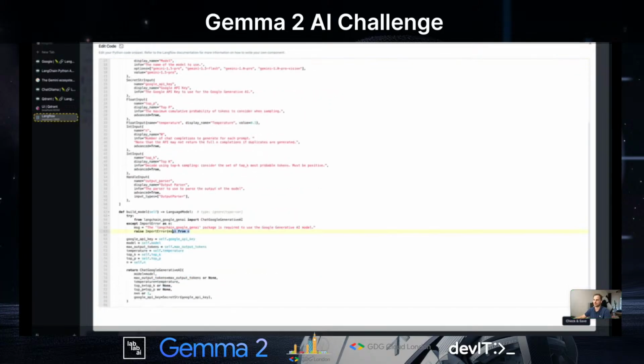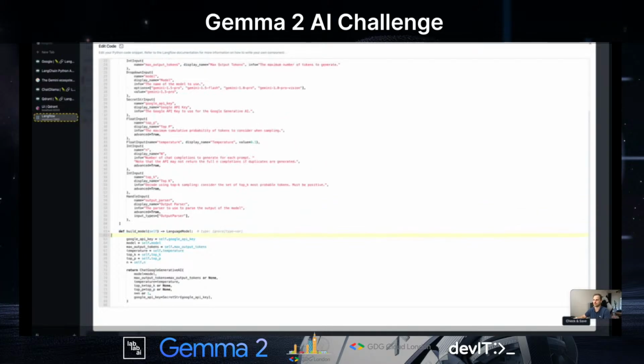So we could clean this up. We have the model, max tokens, top P, top K, and Google secret string.